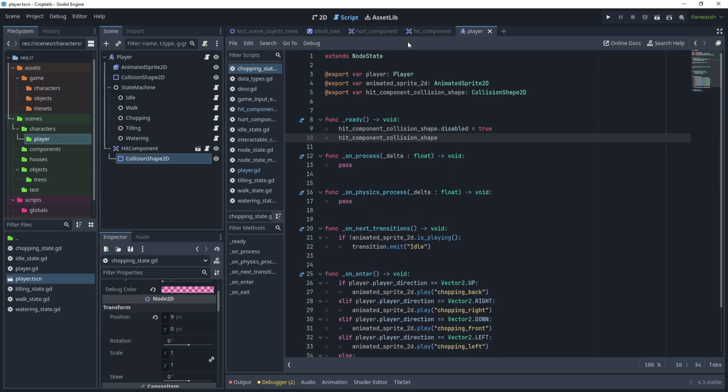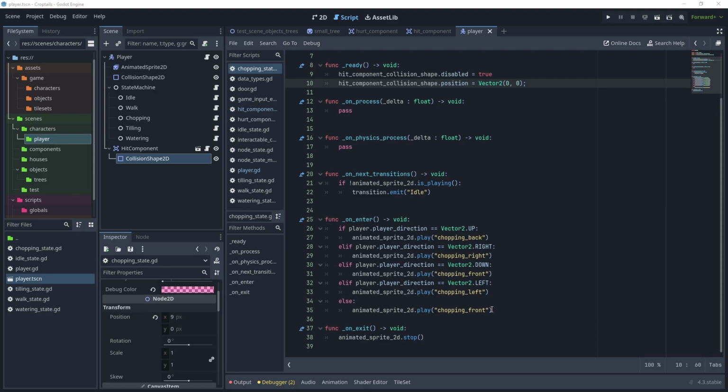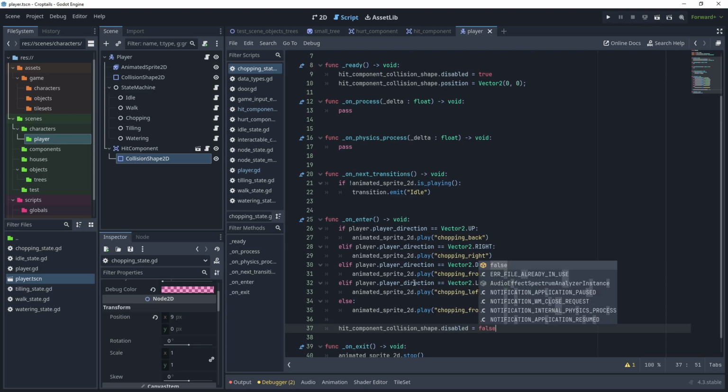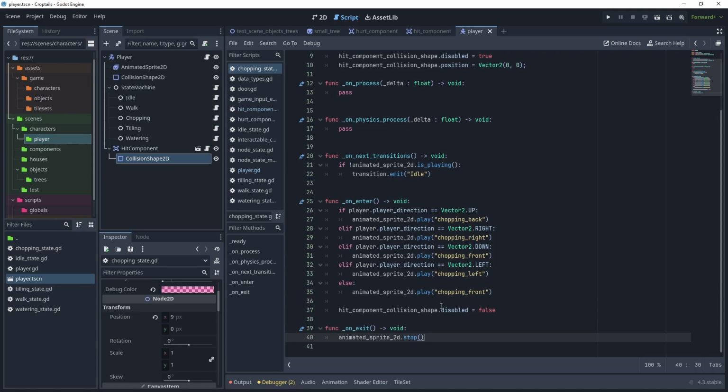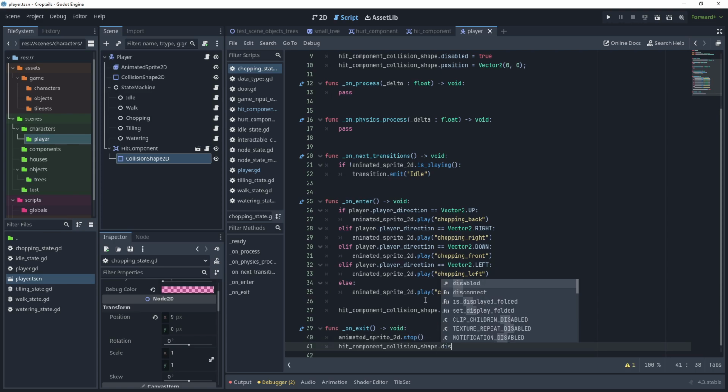Then hit_component_collision_shape.position = Vector2 with x and y as 0, and scroll down to the onEnter method. And when the onEnter function is called, let's get the hit component collision shape and set disabled to false to activate the collision shape. When we then exit, we want to say hit component collision shape and then set disabled back to true.